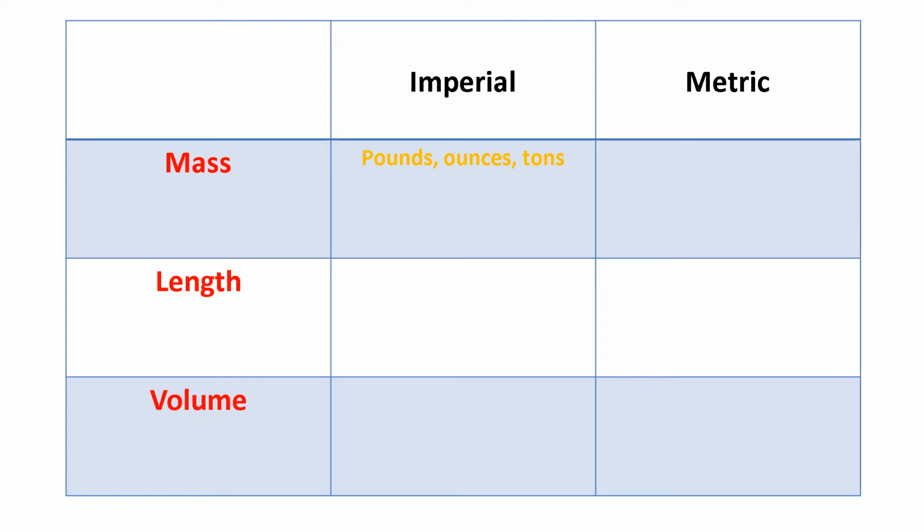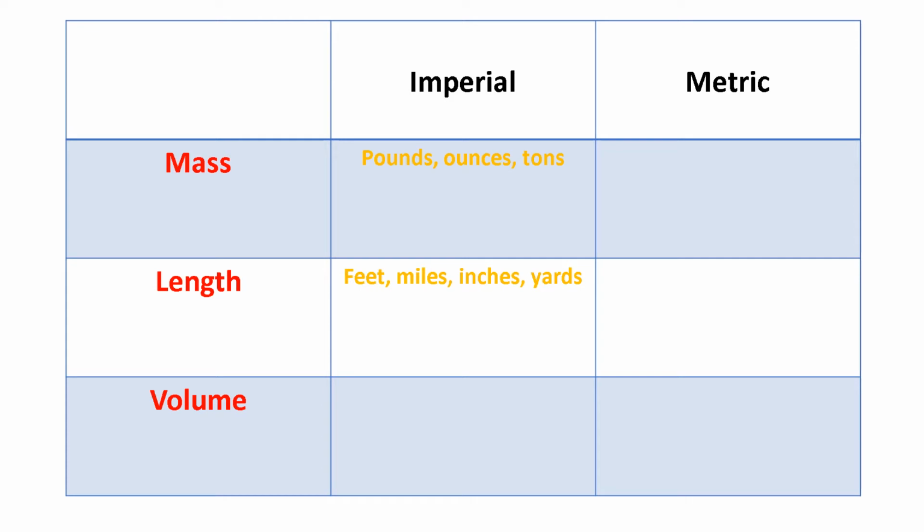Those of you who have had a baby know that when the baby comes, they tell you the baby's weight in pounds and ounces, right? Baby weighs 6 pounds and 10 ounces. A ton is a whole bunch of pounds: 2,000 pounds. So we would use this to weigh something like your car.